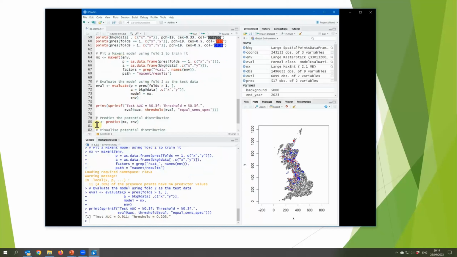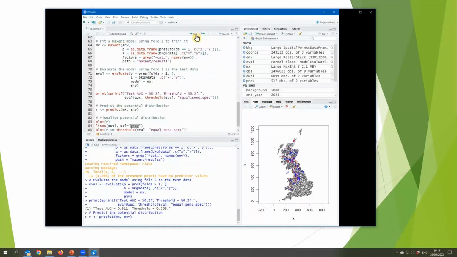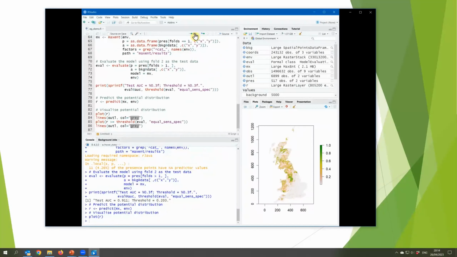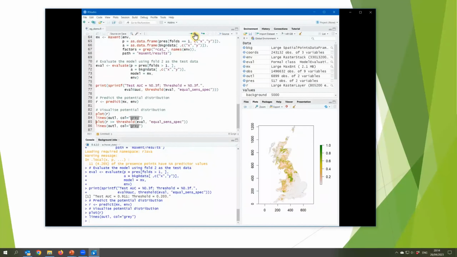And now we will predict the potential distribution by applying the model to the whole of the environmental layers. Okay, so we will have a look at the results by plotting this potential distribution. I will just put the outline of GB on that to make it look a bit solider.